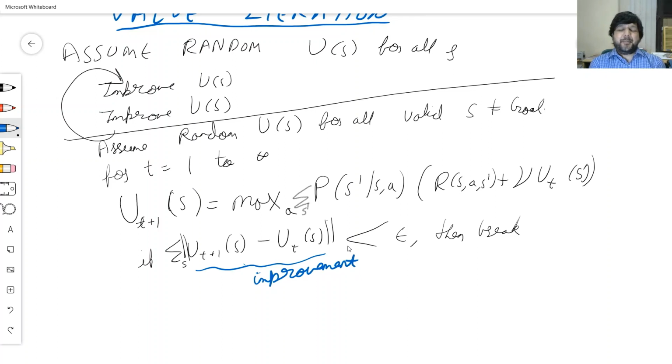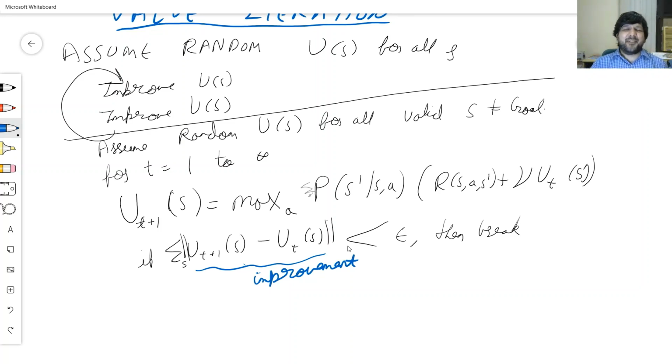Okay, now there is obviously, as an algorithm, nothing to explain over here. It's the same as a neural network learning. You start off with random weights and the weights keep on improving and improving, and the moment they stop improving, so the gradient is small, the change is small, the improvement is small, you say break.